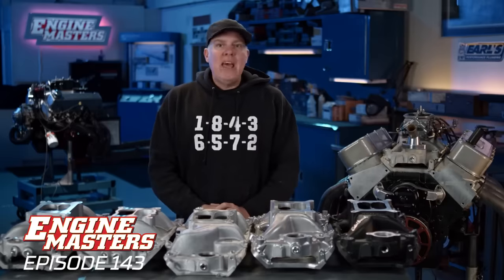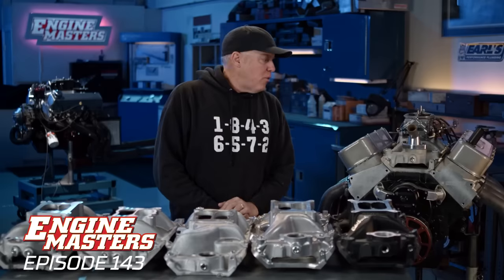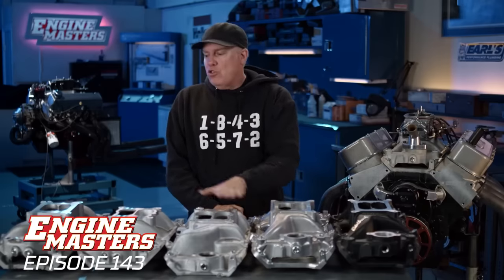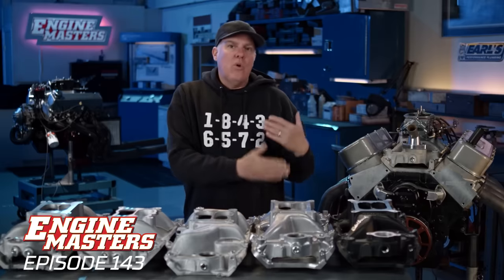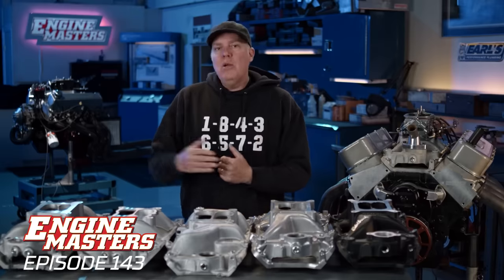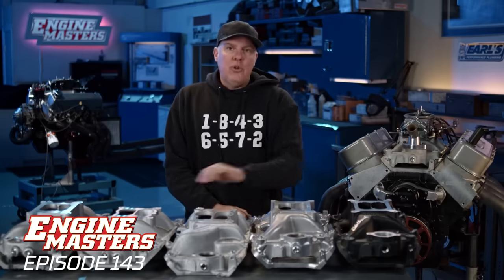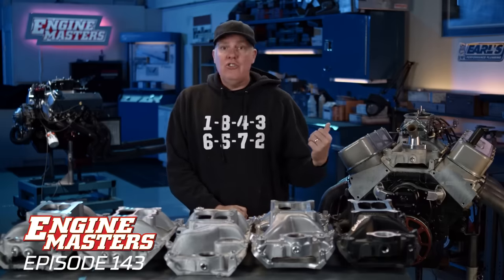It's another Engine Masters intake manifold shootout, this time for the big block Chevrolet with oval ports. This is gonna be sort of a real average cruising type of 454, where the dual plane manifolds that are more oriented towards the street will be perfectly fit for this engine. I'm gonna tell you about all the manifolds. First, let me just run through what this engine is.